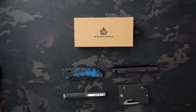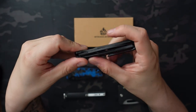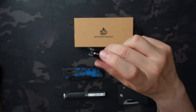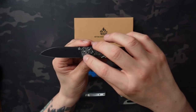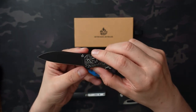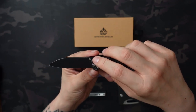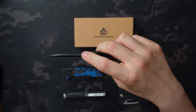That leads me into the QSP Otter with the aluminum infused carbon fiber. Similar to the others, it's pretty slippery material — it doesn't feel insecure in my hand, but it's not the most grippy. It is on a flipper tab with some slight jimping on the flipper as well as on the base of the blade. It's on bearings so the action is nice and smooth, with minimal billboarding. It features the QSP logo and an S35VN stamp — really nice blade steel — with a kind of modified sheep's foot blade, a 2.7 inch blade with a 2.65 inch cutting surface, a very minimal sharpening choil, and 0.12 inches thick.